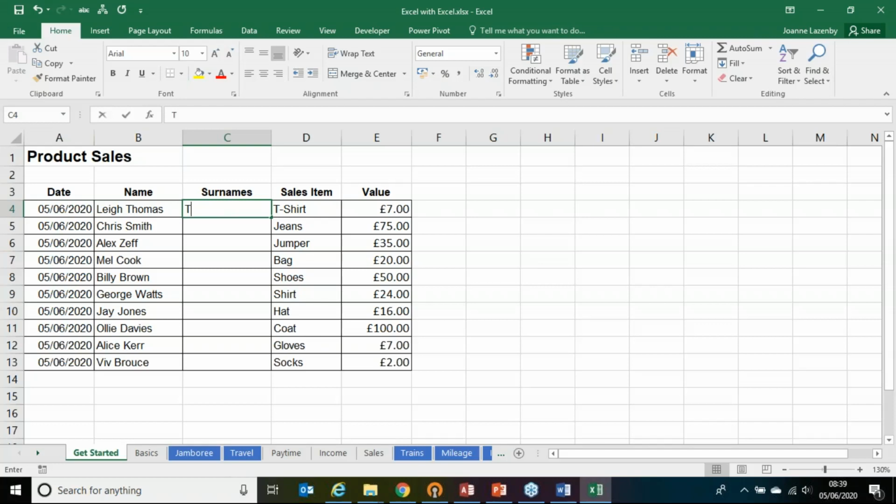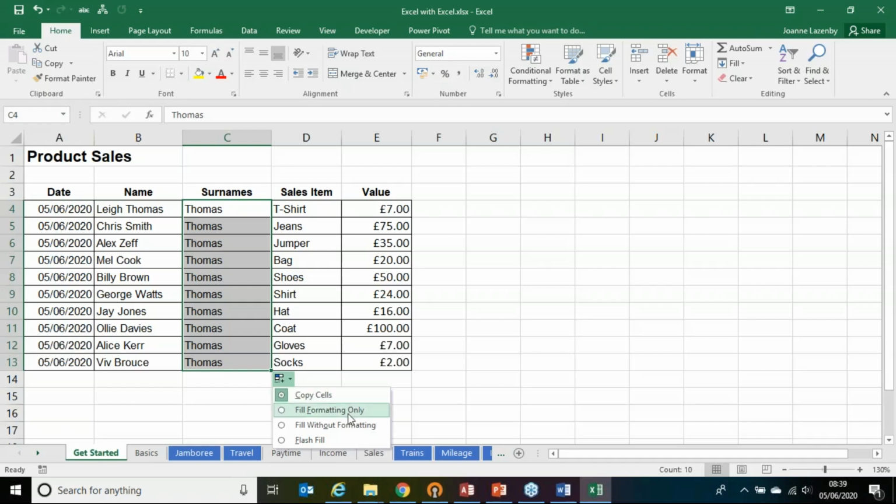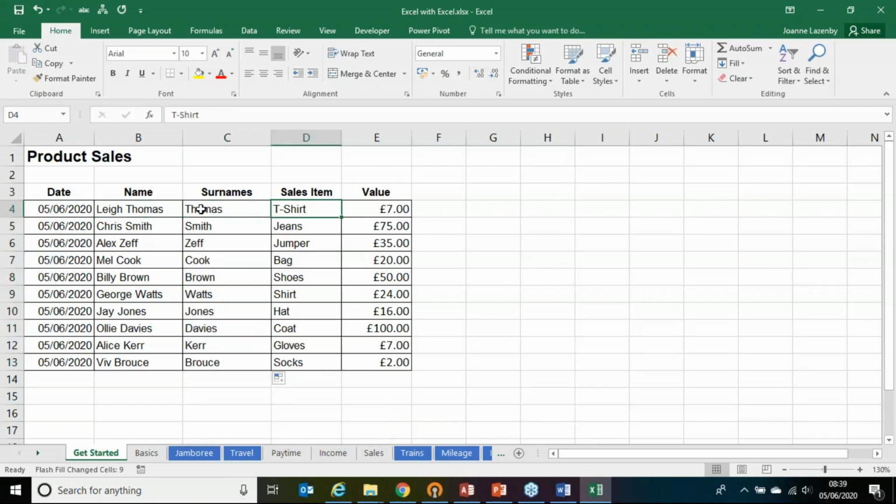So Lee's surname is Thomas. I'm going to type the first one in, which is absolutely fine. When I fill Thomas all the way down though, you can see it's repeated it. So Thomas, Thomas, Thomas. Not what I wanted. I wanted Thomas, then Smith, then Zeph. If I have a look at the autofill options, it's none of these first three, but this Flashfill option. If I select Flashfill, Excel will then look at the surrounding cells for something that it's got in common. So I type Thomas, and it can see Thomas in the cell to the left, and it does exactly the same for the remaining cells, which is absolutely fantastic.